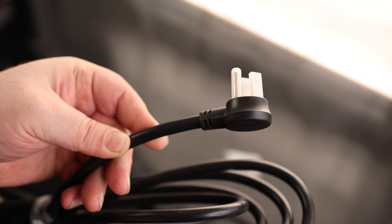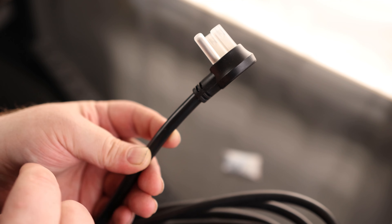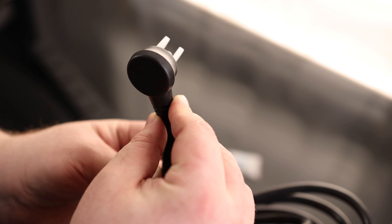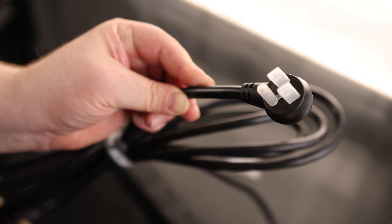The next thing is this plug. This is the correct way to make a plug — you can see how it's going down. So if you plug it into the wall, you can actually put bookshelves or whatever in front of it and it's not going to interfere. It's also at a slight angle, so you can see it goes kind of sideways. That way you can put this on the top outlet and put a brick underneath it and it won't interfere.